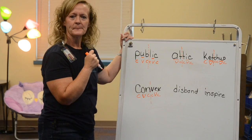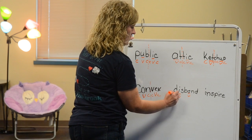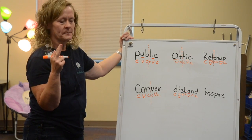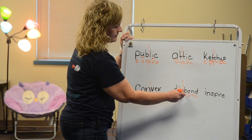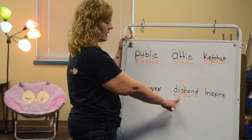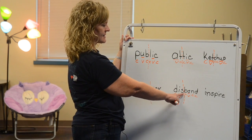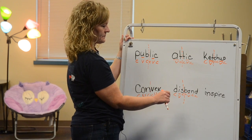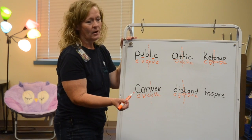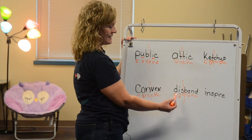Look at the next word. Locate your vowels and mark your consonants. You see two consonants together in the middle of the word, so let's draw our line in between them. The first syllable ends in a consonant, so the I is short: 'dis.' Then B-A-N-D — 'disband.' I was able to sound that out because I knew the A was short.